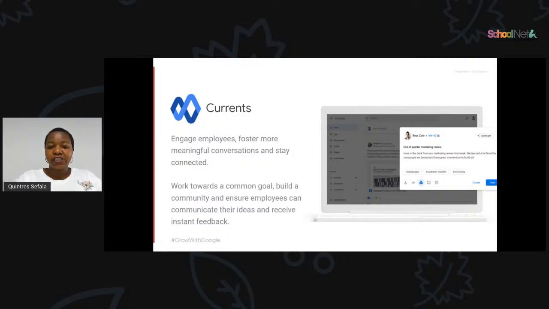You can connect with your team members no matter where they are, right? Even remote workers and deskless colleagues can stay plugged into your latest company updates and conversations with either Android or iOS applications, right? So the important thing with Current is that it allows you to stay communicated, and to build a community within your organization. So the main thing about it is to build a community within your space.